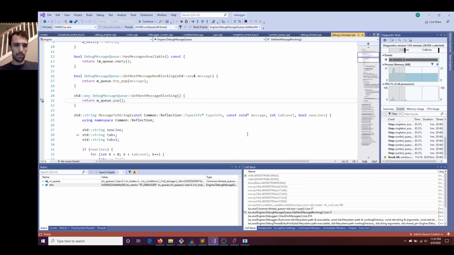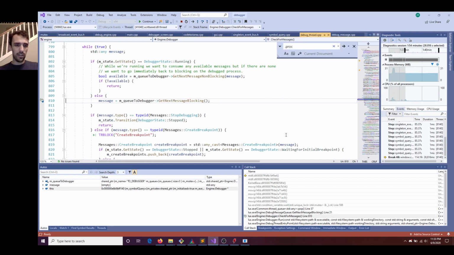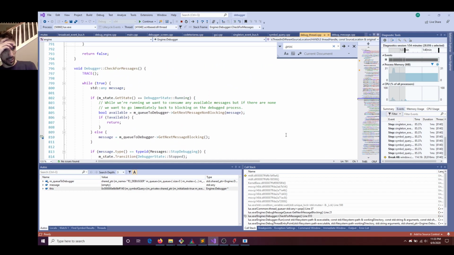Oh, it's because it's blocking. Oh no, it calls the blocking one because it's not running. This is also what I was talking about when I said there were semantic things that I get wrong. If it's running, it calls a non-blocking one, so it can get back to a busy waiting loop.